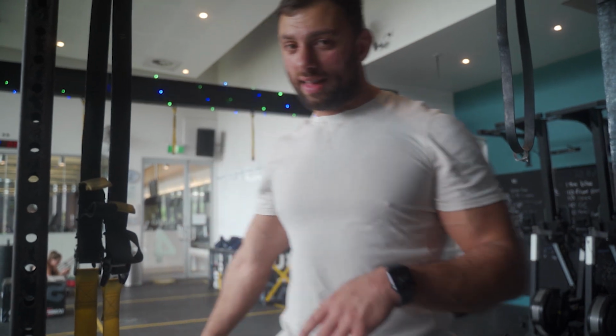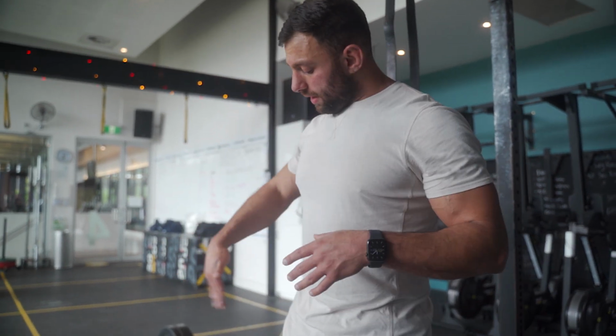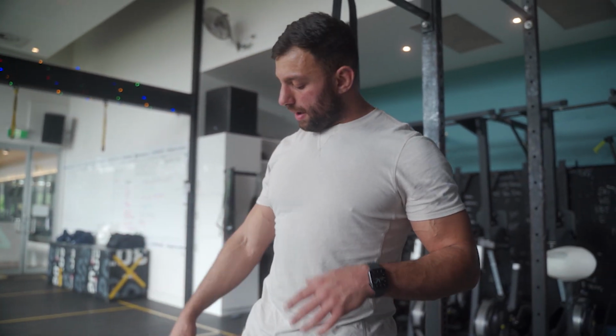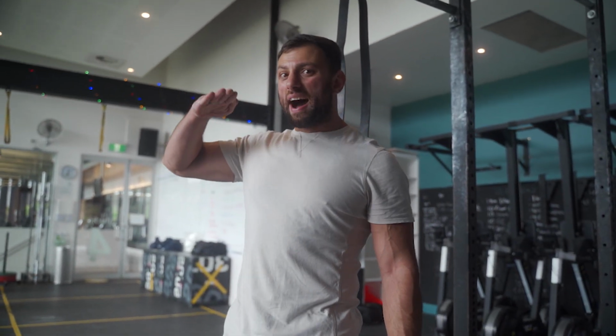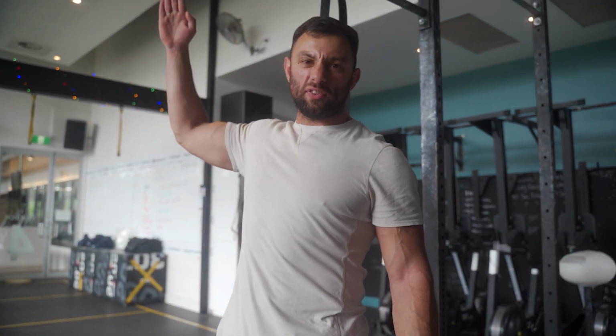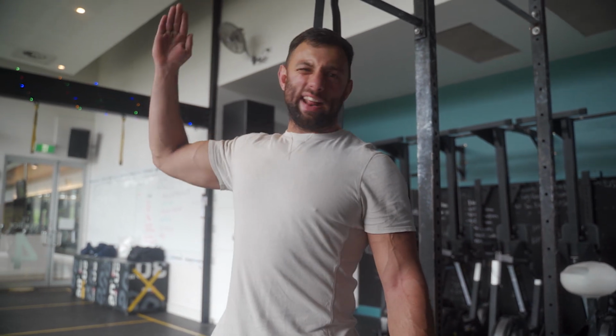Remember, the focus is what muscle is sitting on top. That's the one that I want to recruit, and that's the one I want to focus on the most. When we're doing this lying down one, I like to slightly internally rotate my body. When we're looking at the strength curve of that movement, it starts off at the bottom relatively easy, then it gets harder around that mid-range, and then you have this drop off at the top. That top third isn't really that difficult.